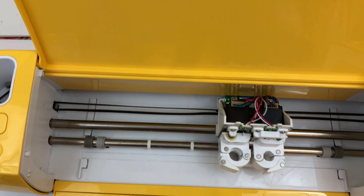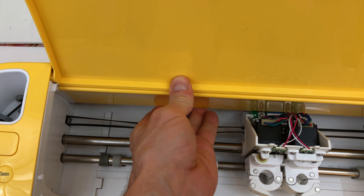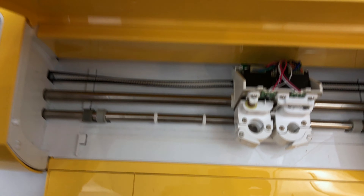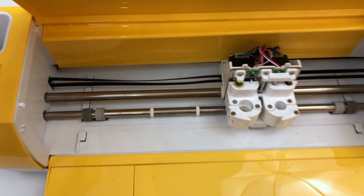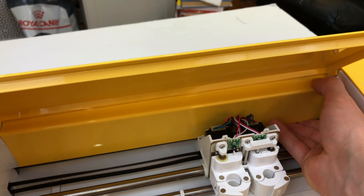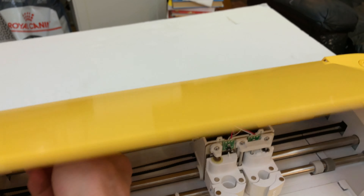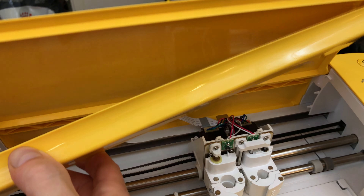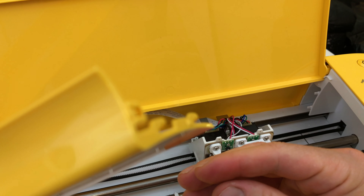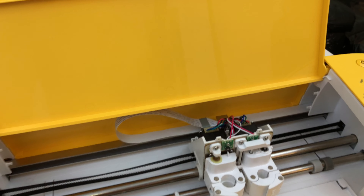From there you're going to want to take off this piece. It pushes upward and it's locked in — a little bit tough to get out, but you've got to use some pressure. It helps if you fold this down a little bit. Once you fold it down it'll help to get it up. You pop it up and pull it a bit further down to get it out. It locks in on both sides, same thing with the other side, and it goes onto those little clips over there. So you've got that piece off.